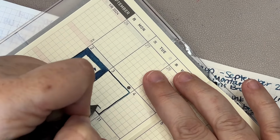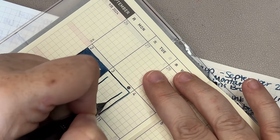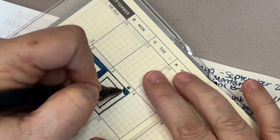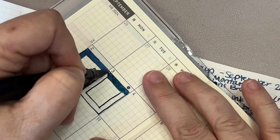I will try to do an ink that is not a state tomorrow. Should be easy to do. I haven't decided what pen I'm going to use. I have a couple options.